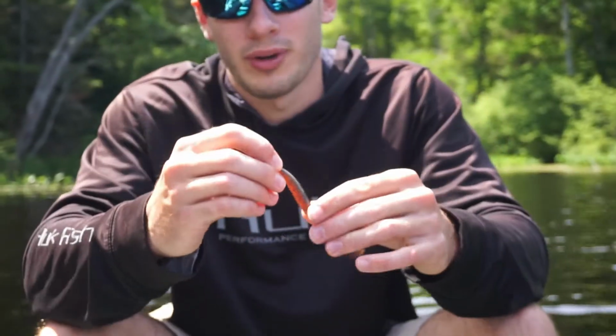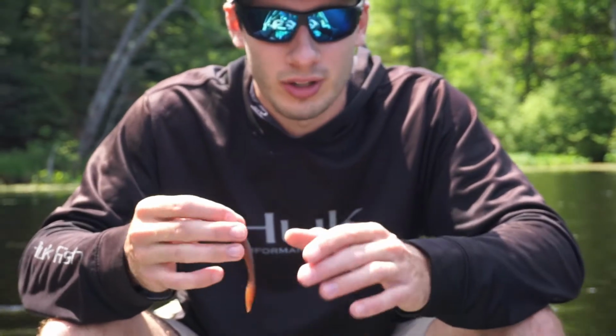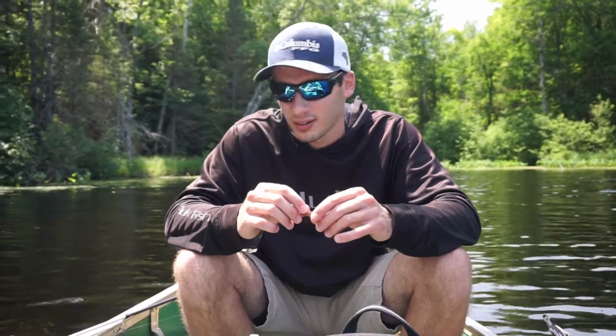And like I said, this is one of my favorites for the Texas rig. But any type of regular Senko that you want to use, like a 5-inch Yamamoto or whatever you want to use, this all works for that, the exact same.